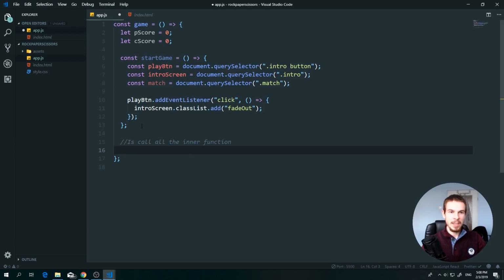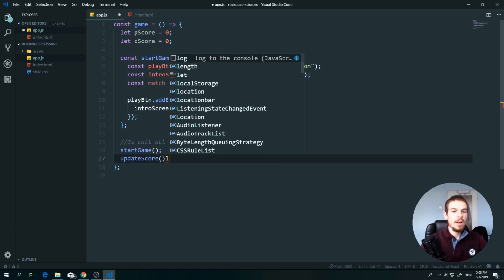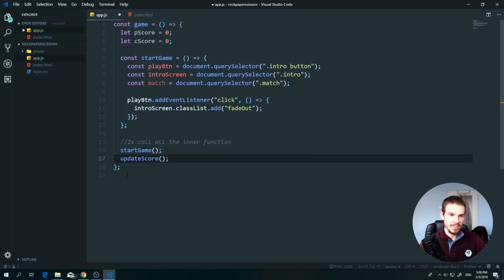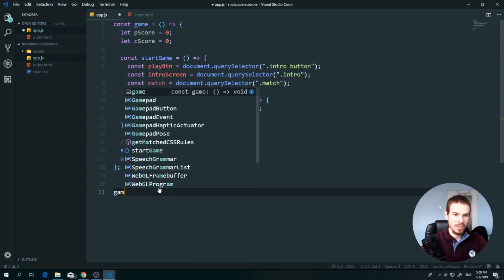So here you can imagine that we're going to have something called like start game, update score. Basically, we did this as a way to organize everything nicely in here. So you have the big function and then all these small functions that it's going to run at the end. But at the same time, outside of this big function, we also have to call the game one.